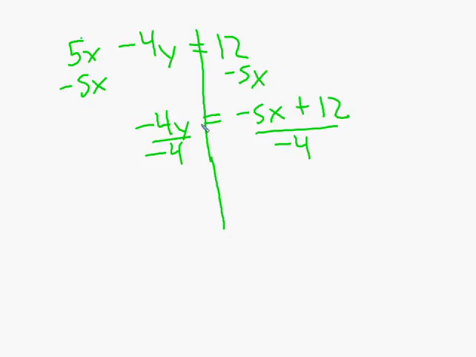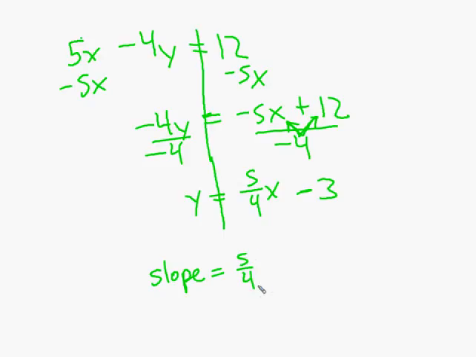Actually, I want to do another one because this did not work out the way I wanted. So we get y equals, now a negative divided by a negative is a positive. And then a positive divided by a negative is a negative. So this applies to everything, right? Just remember that negative 4 applies to everything. So now what's my slope? 5/4, which means up 5, right 4. Don't confuse that. The change in y, it's rise over run.